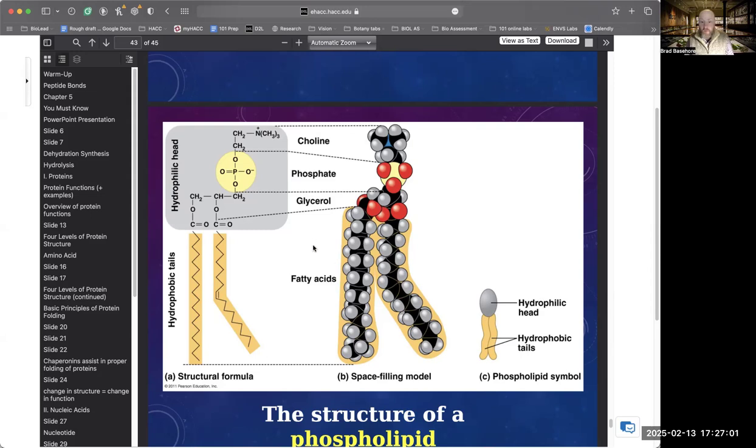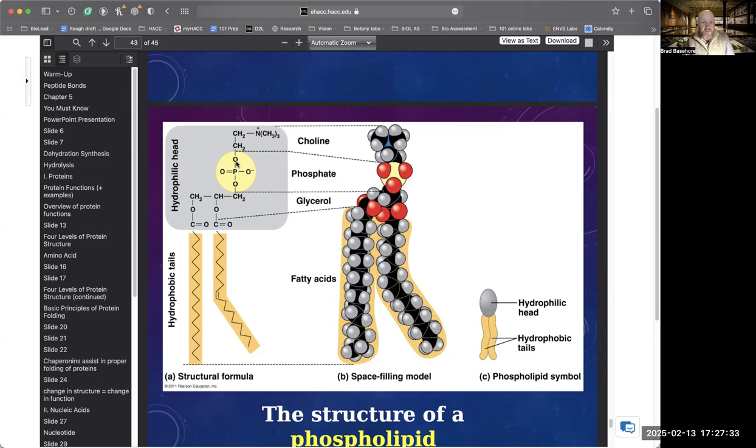So this looks a little bit more complicated, but it's really not. It's just a triglyceride. So if you look right here, these three carbons, that's your glycerol. You have a long saturated fat tail. Here you have one unsaturated fat. See the double bond. And then off of the third carbon of the glycerol is just a phosphate. So that's what those red things are in that chemical.